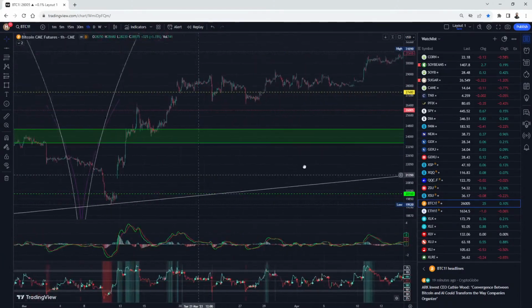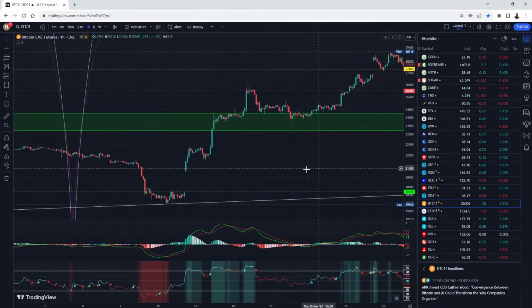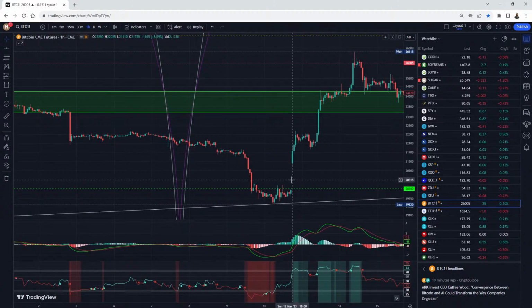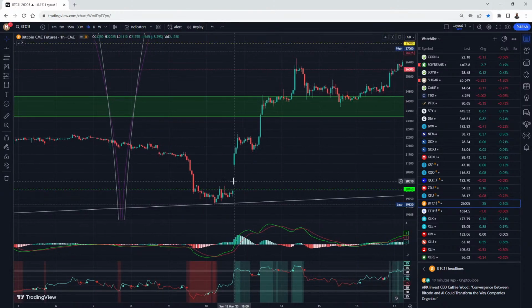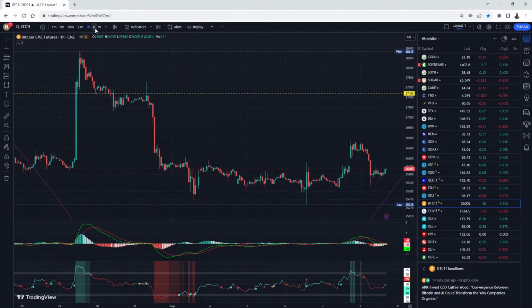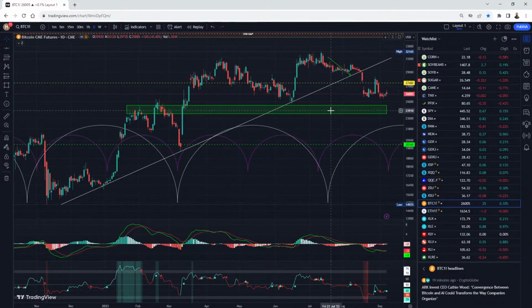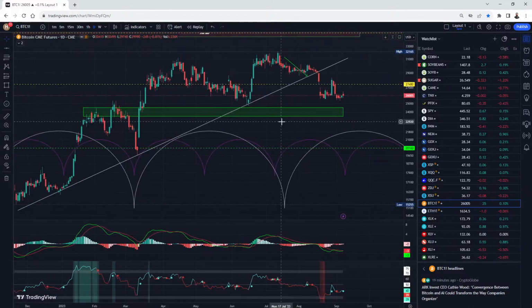This day here, exactly on 12th of March 2023, we had a gap up, and that gap is still not filled. So this will be filled at some point. I just don't know when. Okay, and if we see weakness in the market, this might be a perfect time for BTC to go down here and fill this gap. So if this support breaks, I think we're coming down to fill this gap.